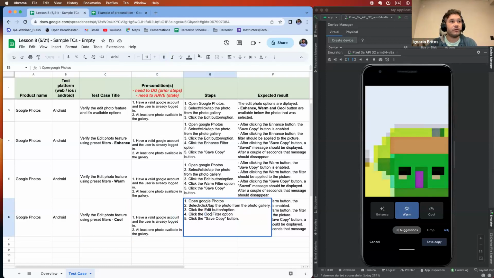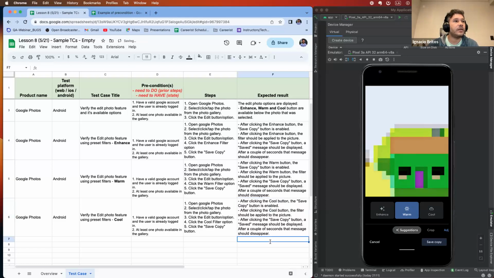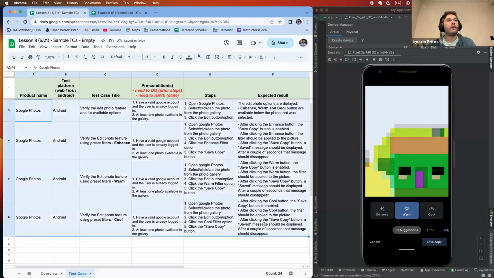Okay, so here is cool, and here I change to cool, and here to cool. And there we have it, we created 4 test cases just to validate the edit part.